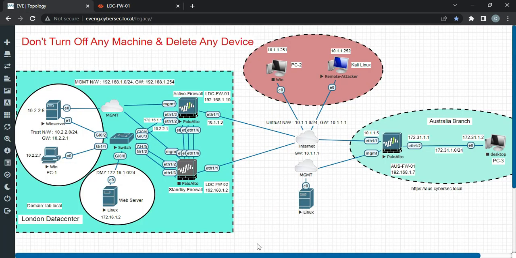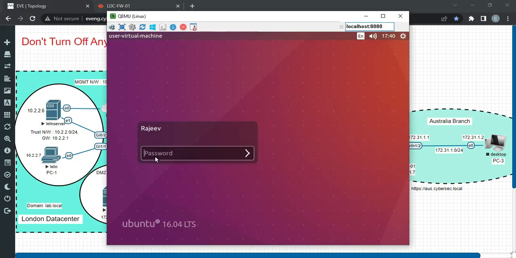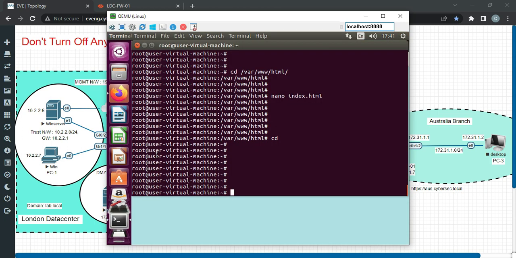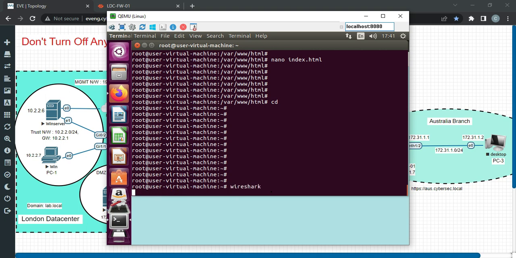and I will also take the console access of this Linux server. We will take the Wireshark captures to see how we protect our resource. I mean, you can do one thing in your environment, you can just simply initiate the attack, turn on the Wireshark capture on your destination machine, and then you will be able to see how many packets this machine is receiving. Okay, so let me run Wireshark.